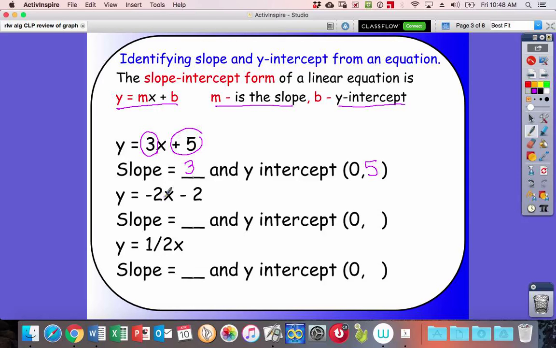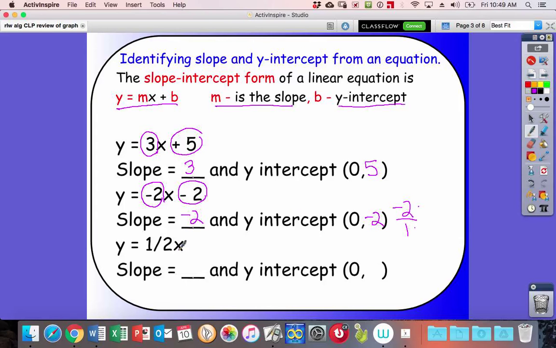Okay, this one down here, my slope is the coefficient in front of x, and notice it's negative. It's going to be -2. And my y-intercept also is -2 because that negative belongs with this 2. If I set x equal to 0, y would be equal to -2. Now my slope is -2 over 1. I could always put it over 1, and I'm going to go down by 2 because it's negative. But the 1 is positive, so it would be right by 1.